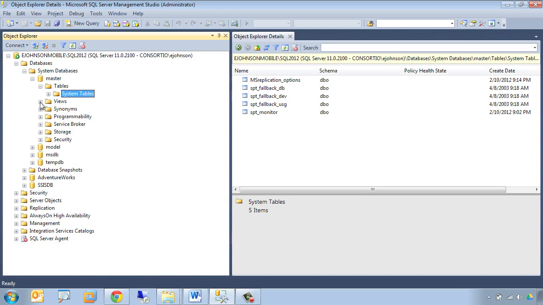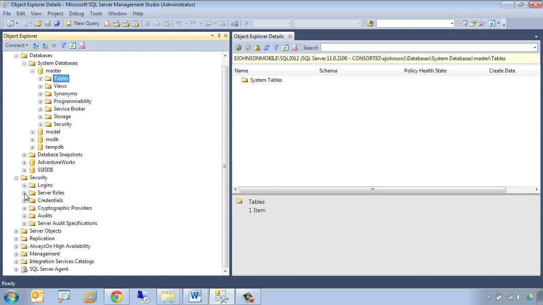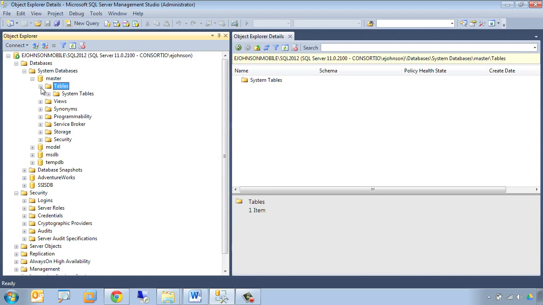So when you're talking security, so logins, anything to do with server roles, anything to do with the location of files, all that information is accessible through the master database and some of these system views. So it's very important that SQL Server knows where its master database is. We looked long ago in an earlier lesson at the SQL Server Configuration Manager, and the parameters required to start your SQL Server service basically say, hey, where's my log file and my data file for my master database? There's also one for the error log file, but it has to know where master is.